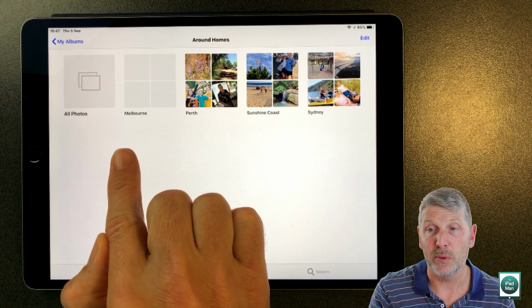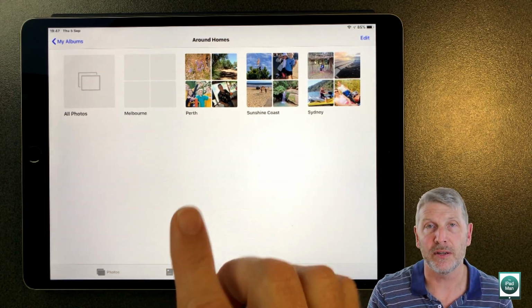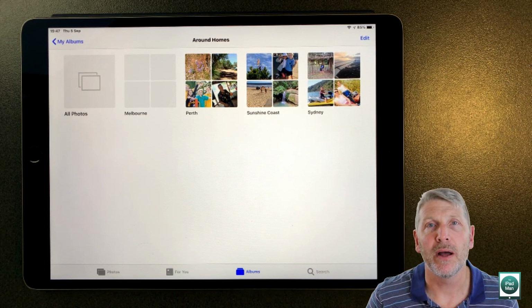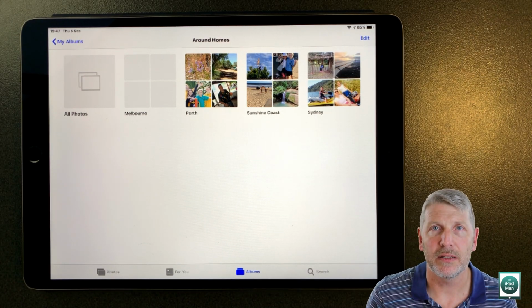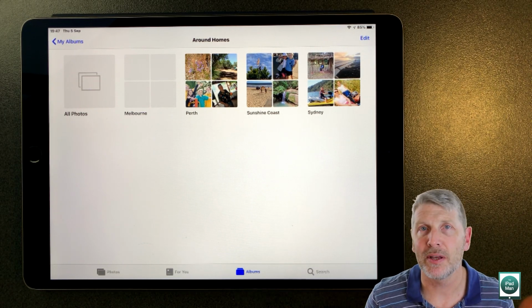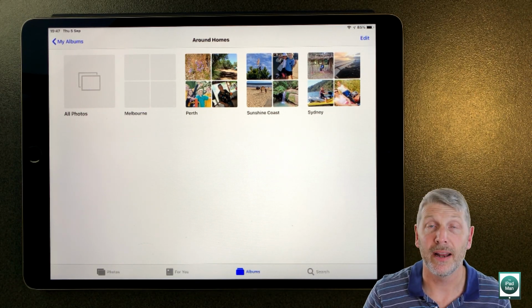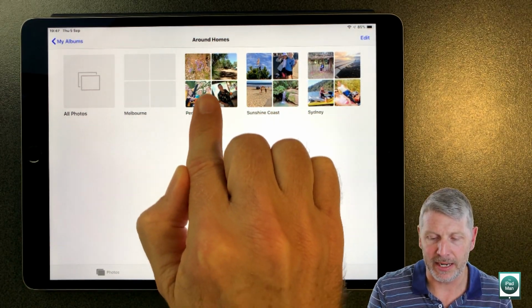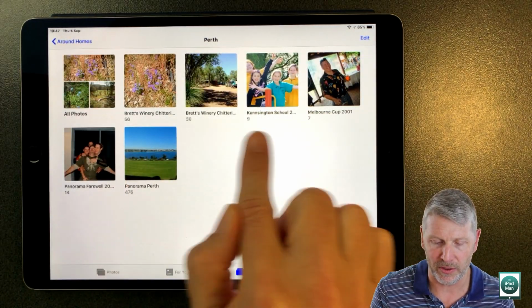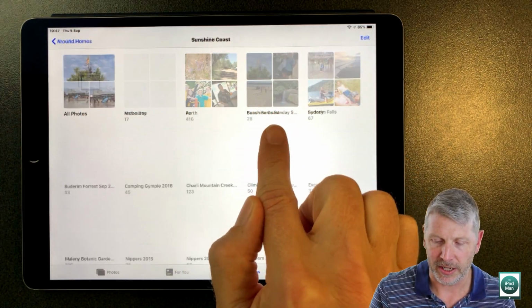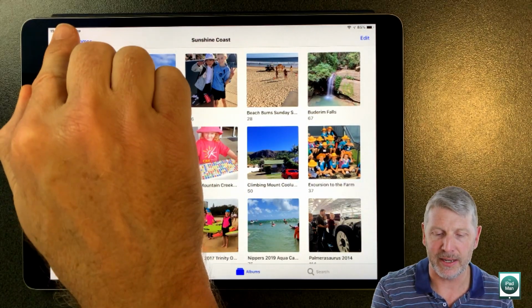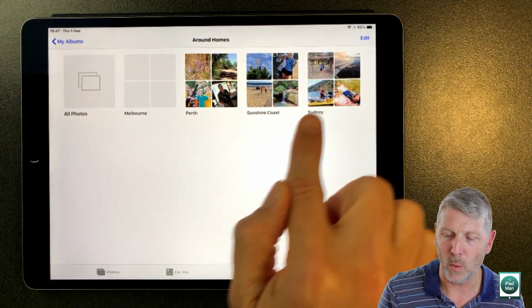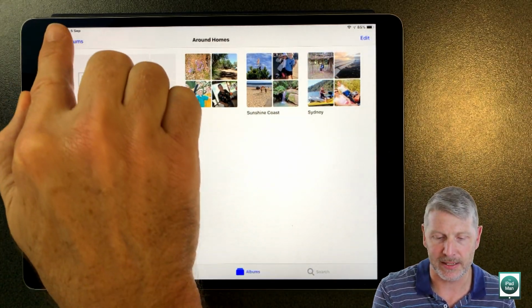I've lived in multiple places, and there are lots of photos that are nothing special. They were just something, a sunrise on the Sunshine Coast, a barbecue on a Friday night in Sydney. So any homes that I've lived at, I separate into my Perth homes with Perth events, Sunshine Coast with Sunshine Coast events, and Sydney with Sydney events. So things that I was doing when I was living in those 3 places.